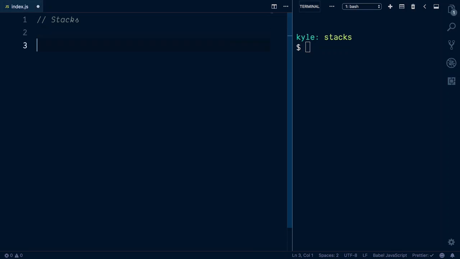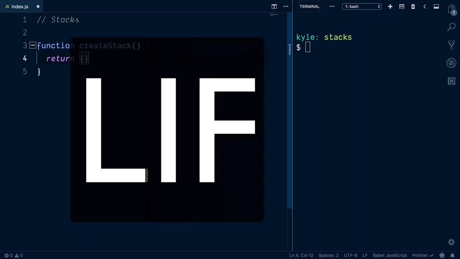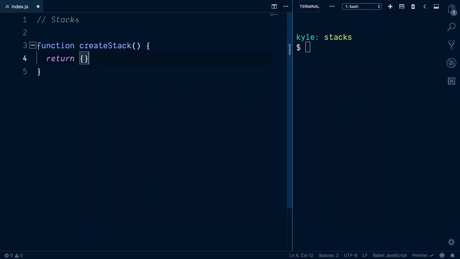To create our stack data structure, we're going to use a factory function that returns our stack as a plain JavaScript object. A stack is a collection of items that obeys the principle of last in, first out. When we place a new item onto the stack, we have to remove it first before we get to any other item in the stack that's there before. This data structure is used for handling things like nested function calls in JavaScript, hence why it's called a call stack.